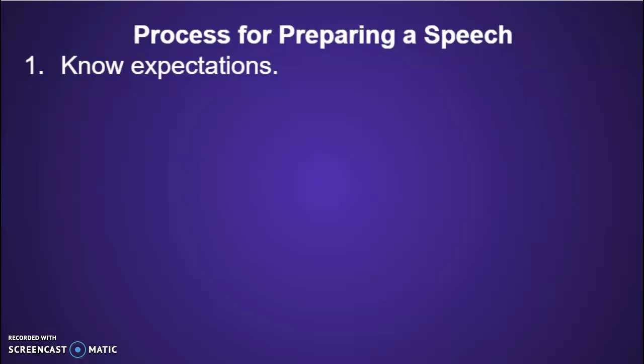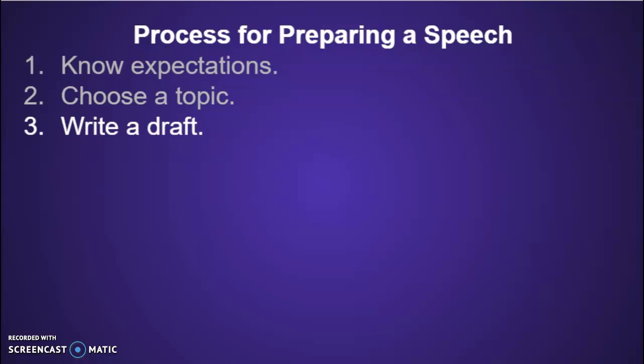You should know what your time frame is, because if your audience expects you to speak for 10 minutes and you speak for 20, they'll be annoyed. If they expect you to speak for 10 minutes and you speak for 2, they might feel like they got shortchanged. So know what they expect. That doesn't mean you have to do exactly what's expected, but knowing those expectations can help you make good decisions throughout your process. And you need to choose a topic. Sometimes the topic's given to you, sometimes it's not. So choose a topic that will work well for you, but also work well for your audience.